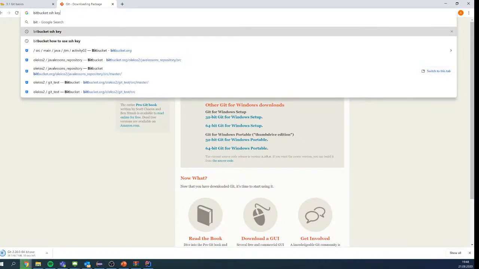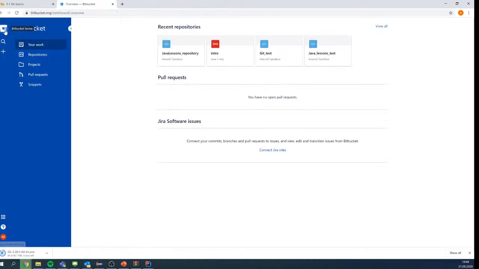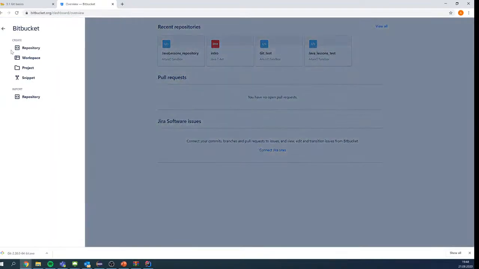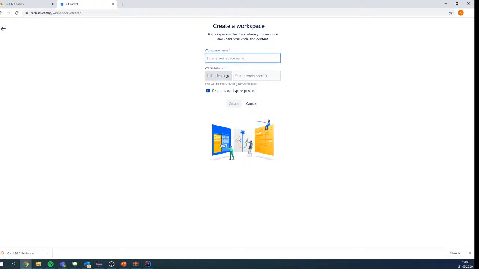register on Bitbucket. You can create your own account on Bitbucket. I already have one. You can create your own account here. It's free, and once you've created it, I think it should be pretty easy. There should not be any complexities here. Once you've created your account, you can create your own. Let's start with a Workspace. First, you need to have a Workspace.